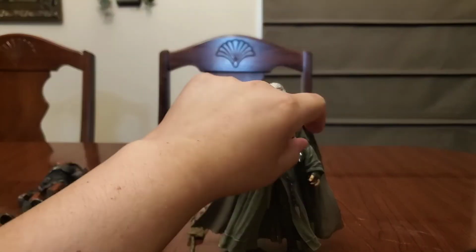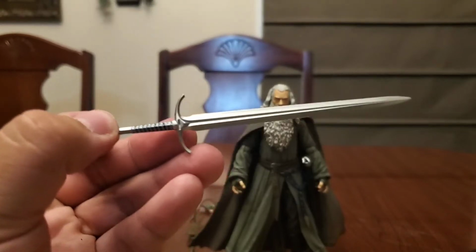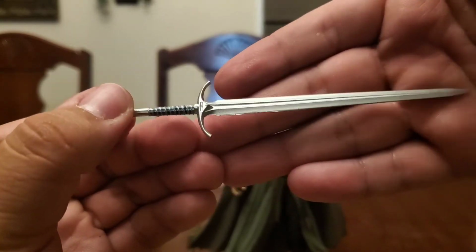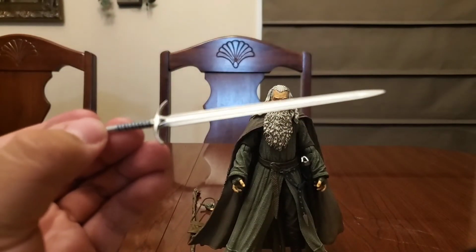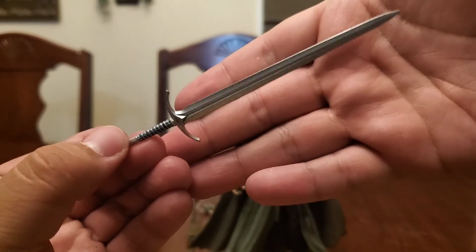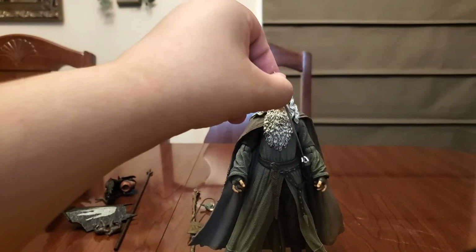God, he stands way. And then the sword, you can pull the sword out of the sheath. This was one of my bigger issues with some of the previous ones, that it looks like one big silver piece of plastic. There's no age or wear to it. So you just get a big silver looking piece of plastic. Even the hilt just looks almost too pristine. But it goes right back in, so.